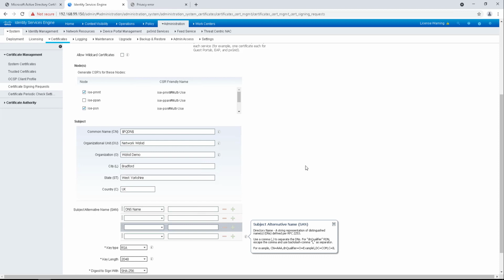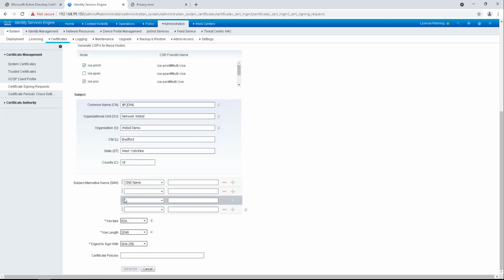Now in this particular example, you can see how easy it is to add or generate multiple CSRs for multiple devices that have been joined to the deployment. Especially if your certificate fields are going to be the same, which more than likely they are. Things might slightly differ when you get down to if you want to change the SAN fields.